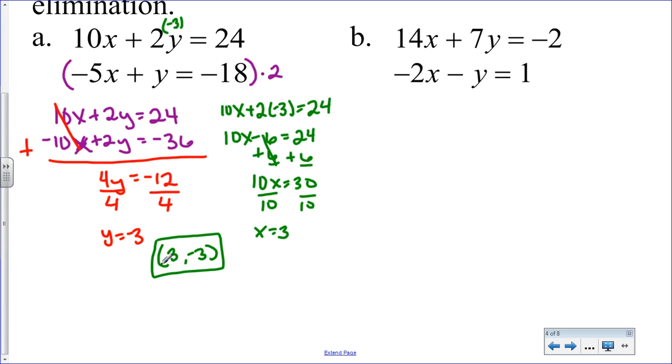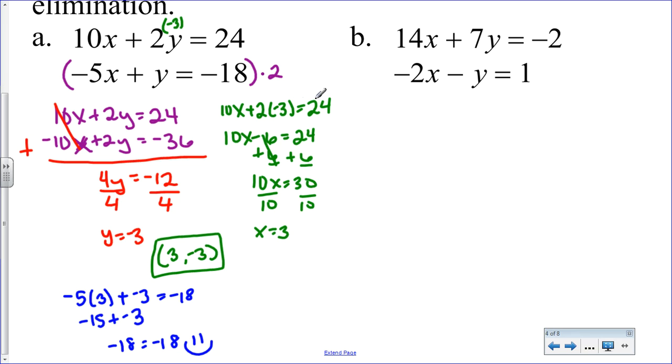And then I'm going to go ahead and plug these into the second equation just to make sure everything's good. So I'm going to do negative 5 times 3 plus negative 3 equals negative 1. So negative 5 times 3 is negative 15. If I add those together, I get negative 18. Okay, so since negative 18 is equal to negative 18, we're in good shape.